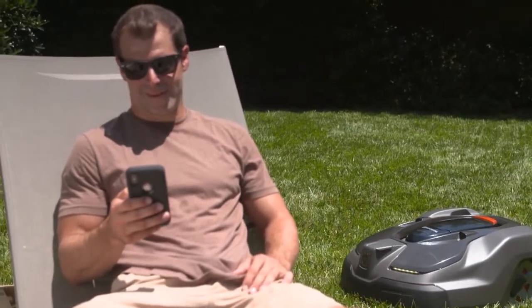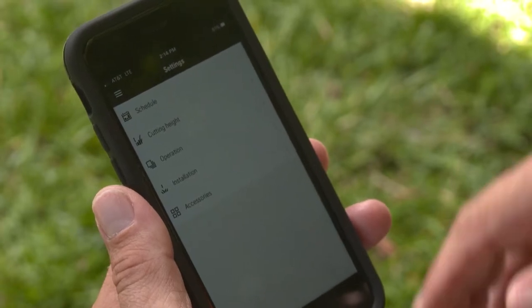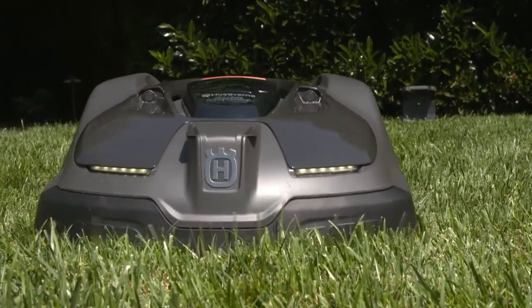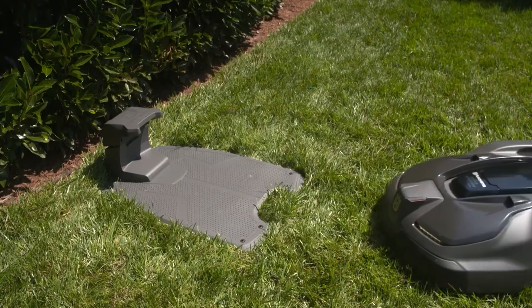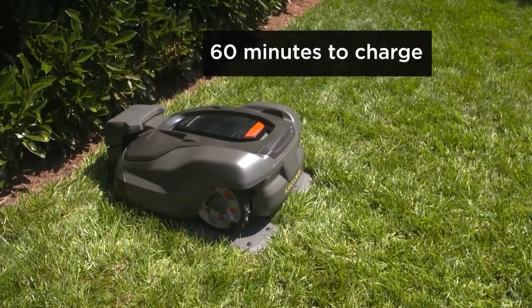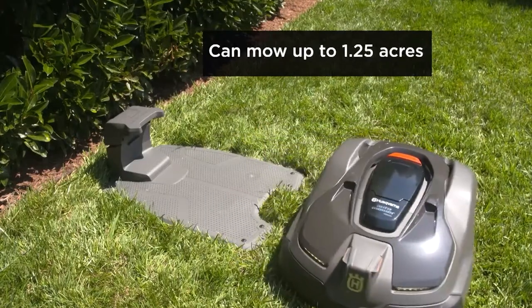It knows where to go and what to do, and it connects with all my smart home technology. Once the Auto Mower is installed in your yard with the boundary wire specific to your yard type, it will learn the yard, constantly cut to make sure all areas are evenly cut, and goes back to charge whenever it needs to without you having to interfere — it follows the guide wire back to the charging station all on its own. The Auto Mower 450XH only needs about 60 minutes to charge, has a cutting height up to 3.6 inches, and can mow up to 1.25 acres. It's also rainproof and has LED headlights for nighttime mowing.